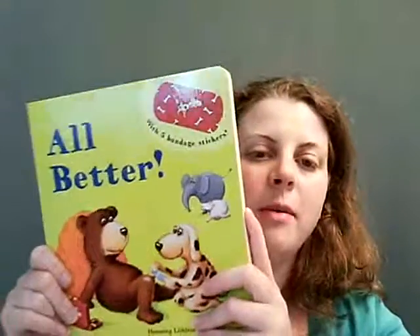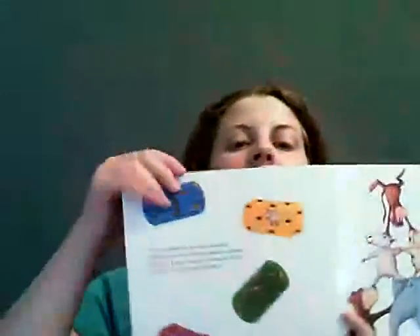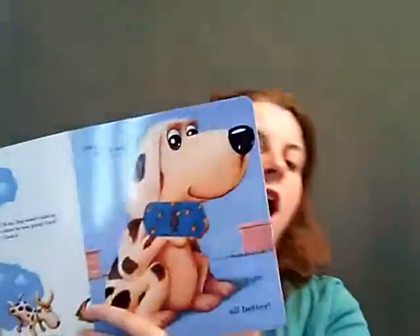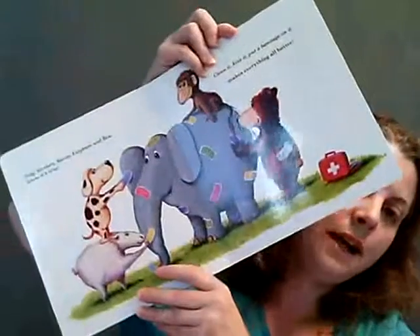So fun for the kids. We also have All Better, and this book has been on backorder for months — like almost immediately after it came out. It's back in stock and it's a favorite. These little static cling band-aids, you peel them off and put them throughout the book. It comes with five, and if they lose their tackiness or get hair on them, you just rinse them off, let them dry, and they're good to use again. We have a little story about how somebody gets hurt, you clean it, you kiss it, and then you put a bandage on it — it's all better all the way through the end of the story where everybody has a bunch of bandages on them. Kids love that book.